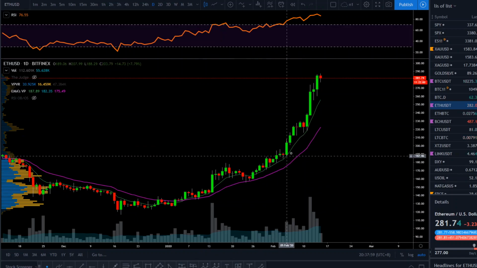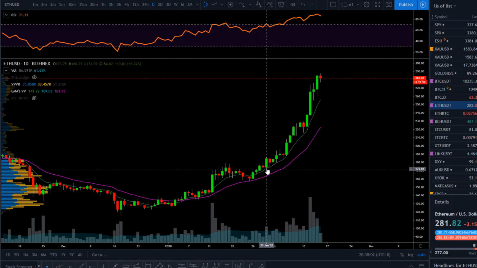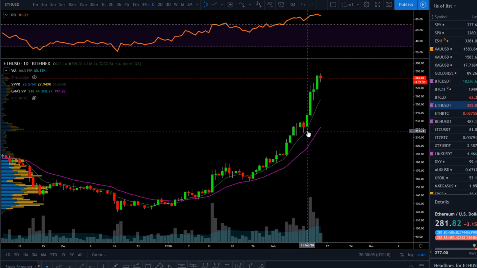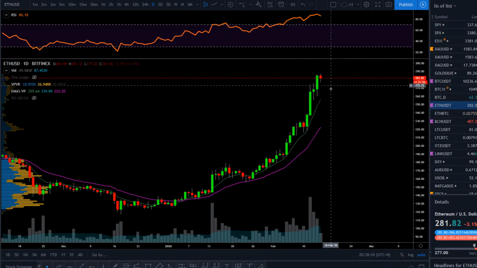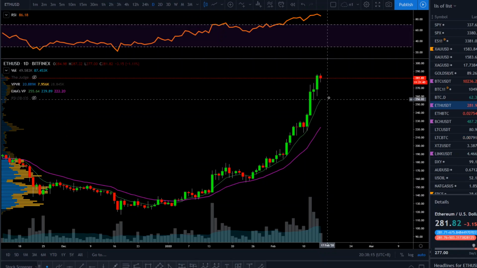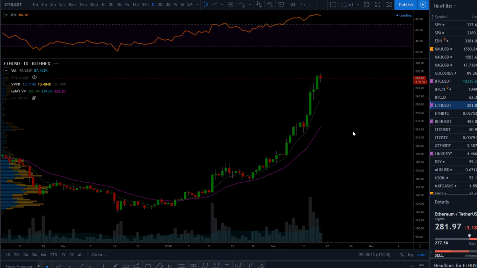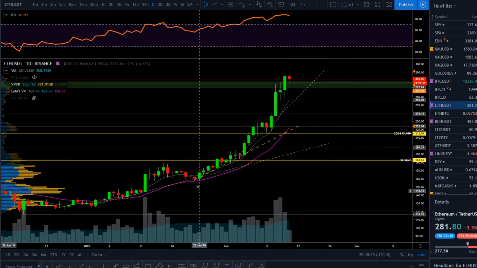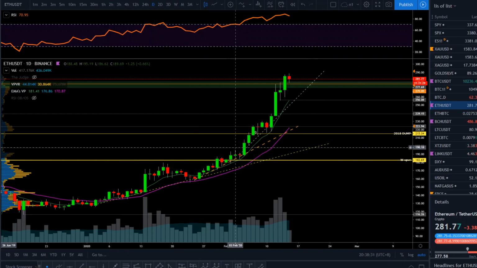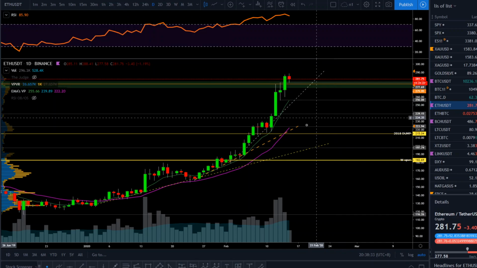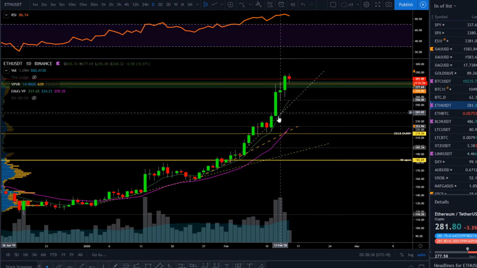Look at this 8 EMA, right? The 8 EMA has been really nice support from this point onwards. So the 8 EMA would be a good buy point, right? When we do come down, at least for the first bounce. It's going to maybe come down, but bounce, set up some sort of a structure here, and then break up or down. So yeah, Ethereum is very bullish. I've got a couple of trend lines here. It's getting more parabolic. This trend line, and this trend line, and now this trend line is the most parabolic. So it might come as support together with the 8 EMA.